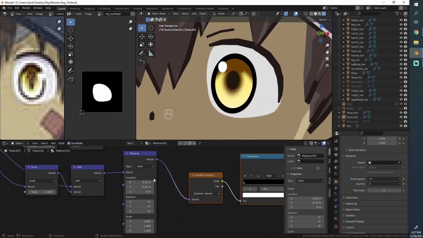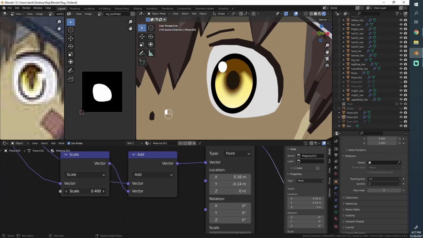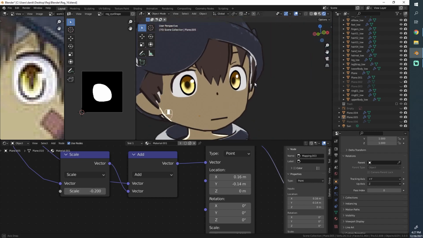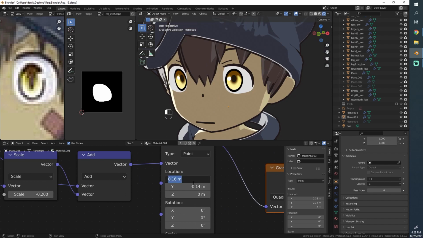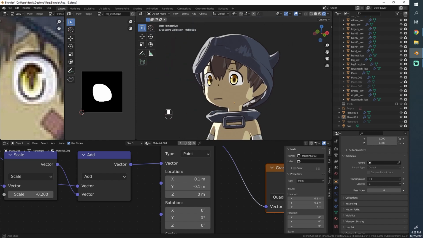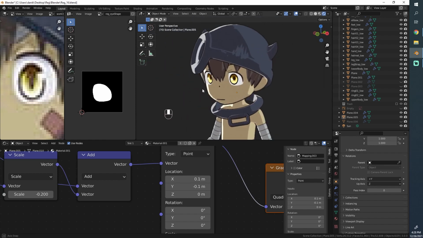And also this is very important, for the depth of it, we want to use actually a negative value, so that it really feels like it's on top of everything, like so. And in fact, I think maybe we don't want to shift it too much. So maybe let's try something like minus 0.1 here. So then it really gets shifted around depending on the angle.